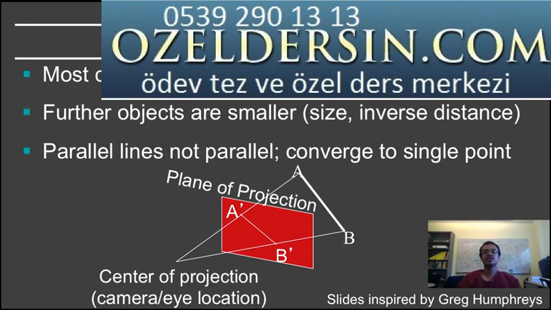This is perspective projection, where you have a center of projection, which is the camera or the eye location, and the geometry is as shown here. So this is your screen, and the line AB will project onto A prime, B prime. Of course, the further away it is, the smaller it will appear when projected. This is the standard projection model that is used everywhere, not just in computer graphics, and we're going to talk about the mathematics required to make that work.